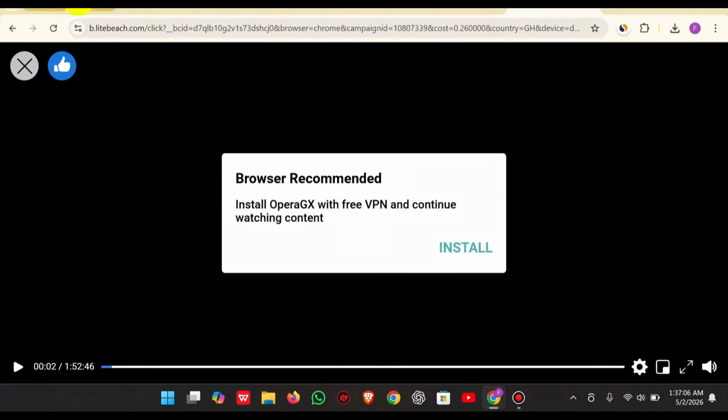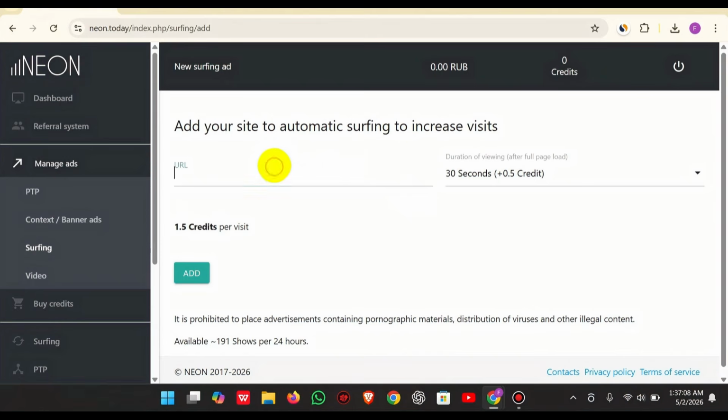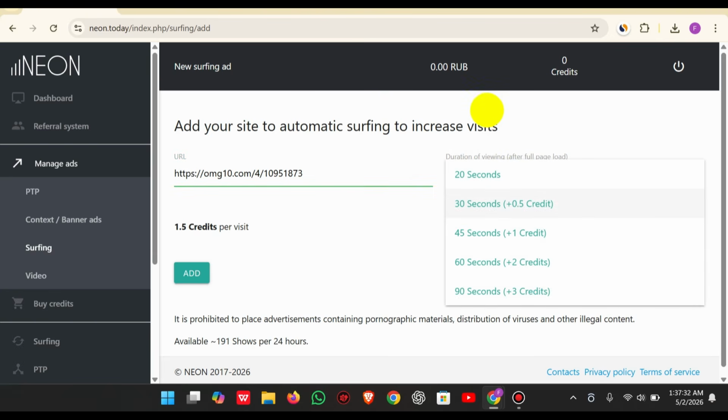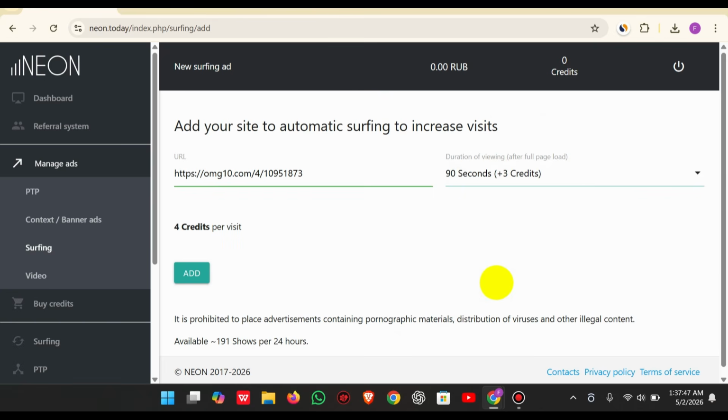Now, once we get the link, what you need to do is come to the platform here, copy the link right here, put the link right here, and set a duration of viewing. This actually means how long the ad is supposed to pop up to a user. So that means for 30 seconds, you're actually going to pay 0 plus 5 credits. So let's say you purchase like 10 reps and you have about thousands of credits right here. This is actually going to determine the amount of credits you're going to spend. So let's say I want to spend 30 seconds, which is 30 plus credits, on this particular one.